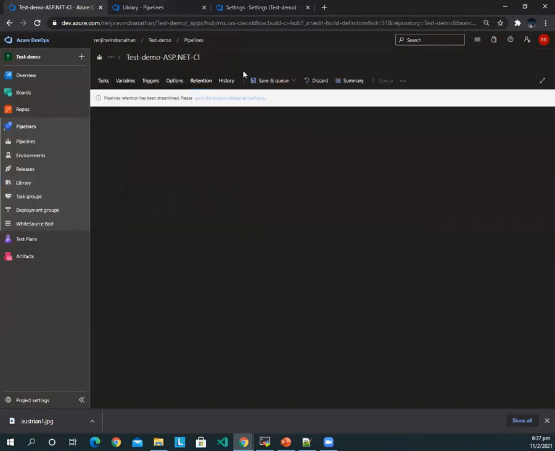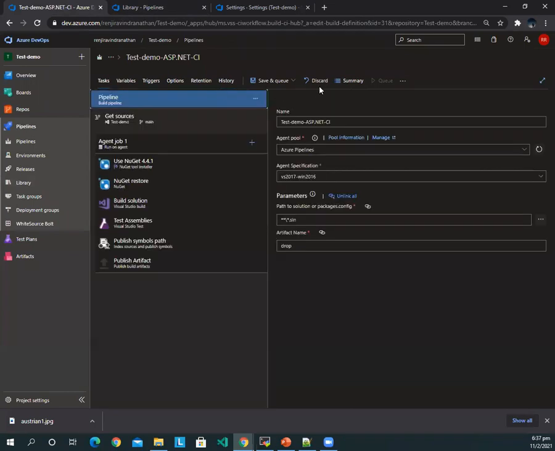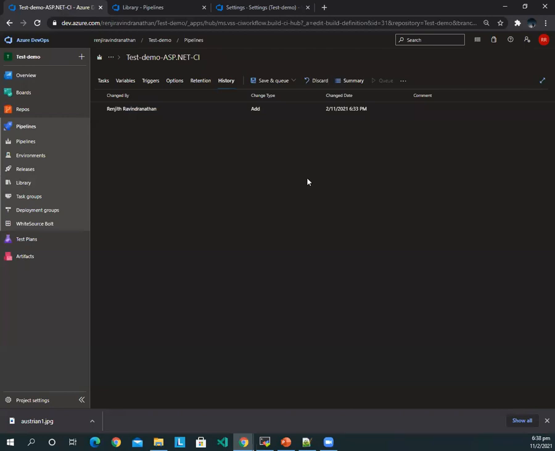So that's about the retention, and history is the changes that have been made to the pipeline. It shows the logs, and if you have multiple changes, you can compare the changes as well. This is all through the classic editor. There is one more way of designing workflow, completely through YAML pipelines, I mean YAML syntax. So this is the classic one. The YAML one, I'll show you in the real demo, because this is just for showing purposes.